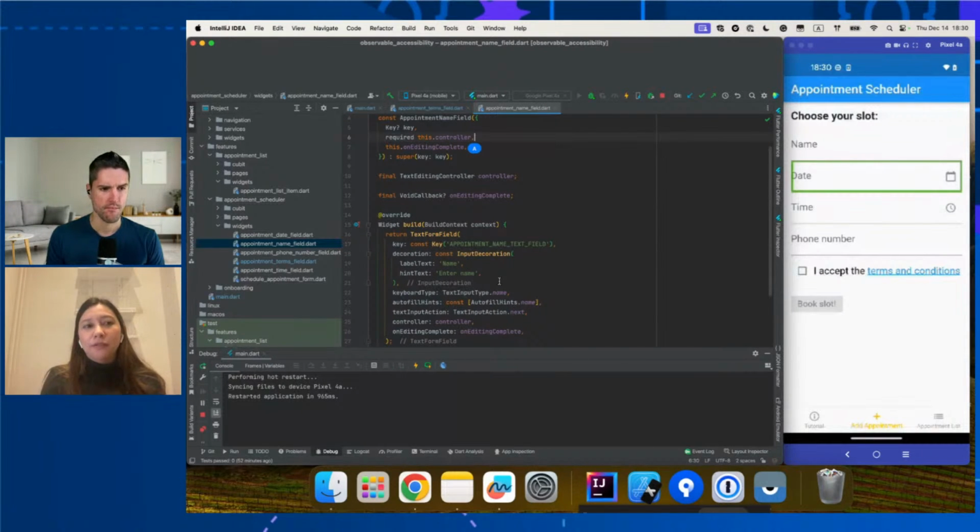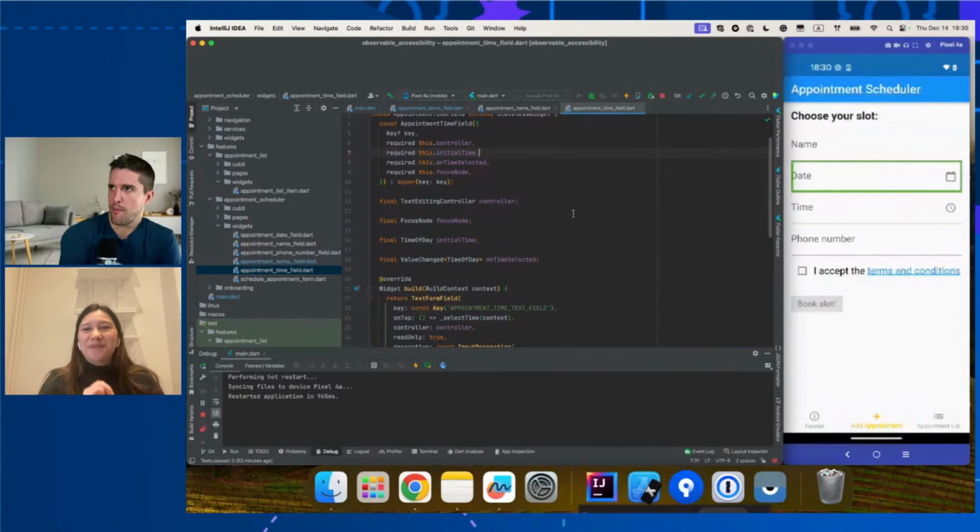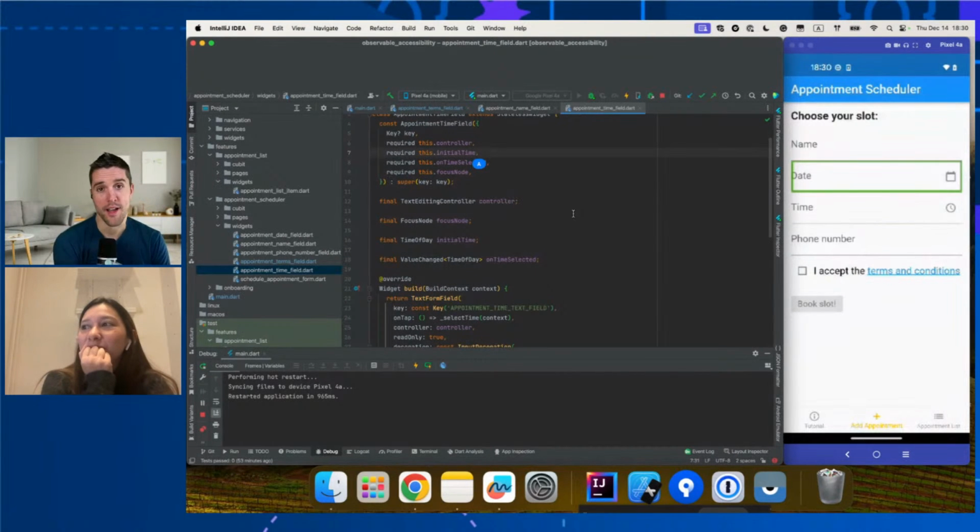So for instance, when you have a widget that has a space for a label and you use it in a lot of different places in your app, maybe it makes sense to make wrapper widgets for it. So basically you have, I don't know if it's a button or something, and you have it as a primary button and you have the label as something required. So you always add the semantics label, and you can't forget about it, which is great. So yeah, that's a super good tip for just not allowing yourself to forget.